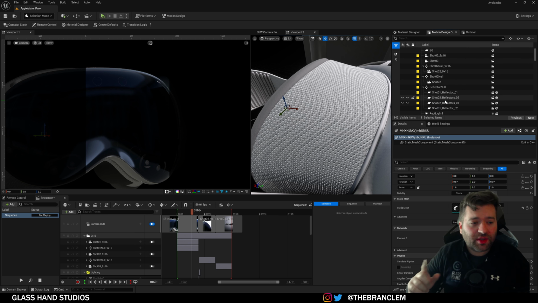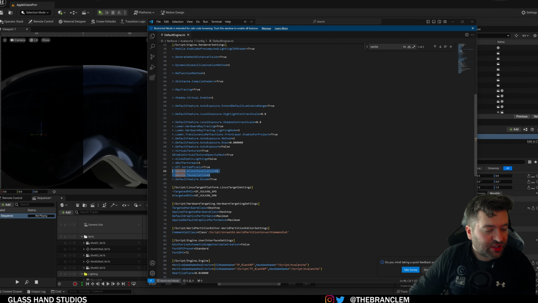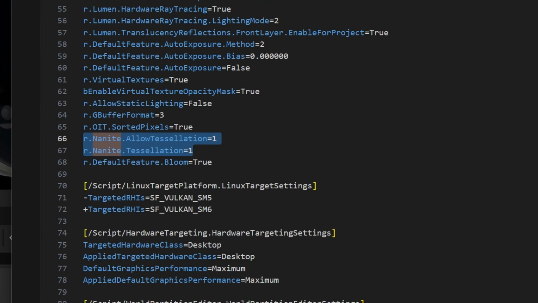One other thing about the Nanite displacement is that you currently have to invoke that in an INI. So let me show you real quick. Okay, so I have opened the default engine INI in Visual Studio Code, and you can see that I had to set these parameters: r.nanite.AllowTessellation equals 1 and Nanite tessellation equals 1. So these arguments have to be true in order for the engine to restart and have the availability to use displacement. You cannot set that as a CVAR. I believe you have to set that in the INI.